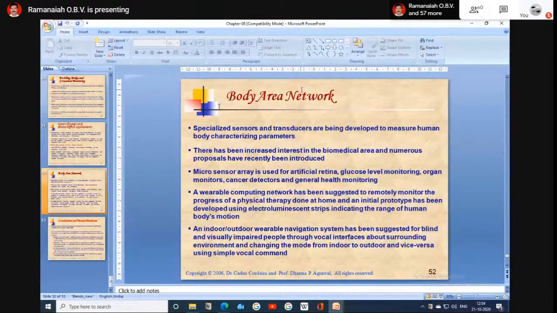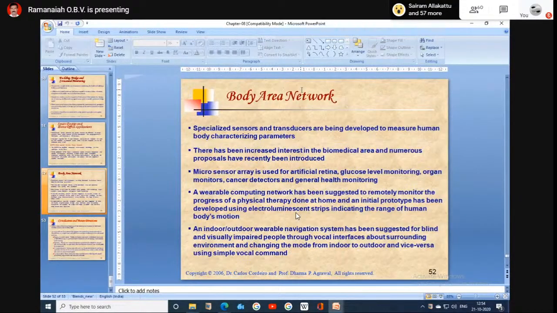Similarly, for temperature, blood pressure, and for blood itself, to measure the glucose levels of a diabetic patient. So like that, over the entire body, the health sensors are deployed. Now these nodes should form a network, and probably there is a smartphone in the hand or in the pocket of the patient. That should act as a gateway.